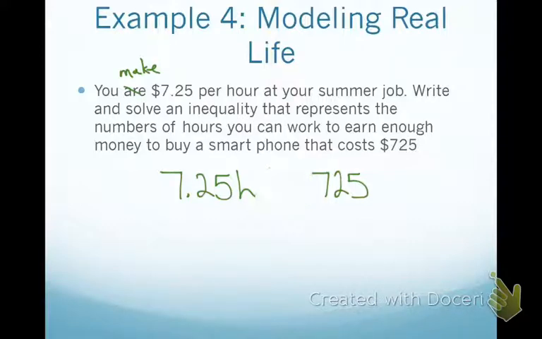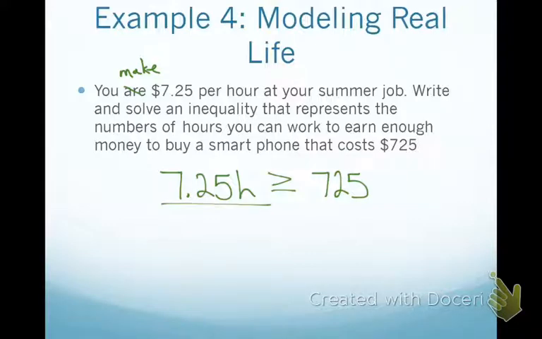Okay. Jason, you think you know? 7.25H is less than. No. Here's the setup of the inequality. I don't know. Kyle? Less than or equal to. No, not less than, Zach. Because you have to have at least that much money, right? So if you have more than that, that's fine. You still have enough money. But the amount of money you earn at your job has to be more than the cost, or at least equal to the cost of the phone.